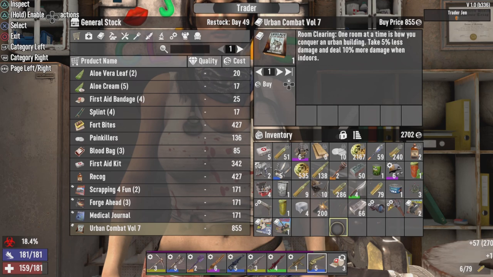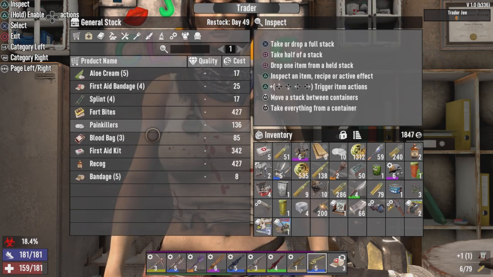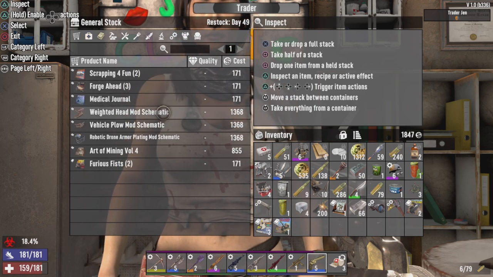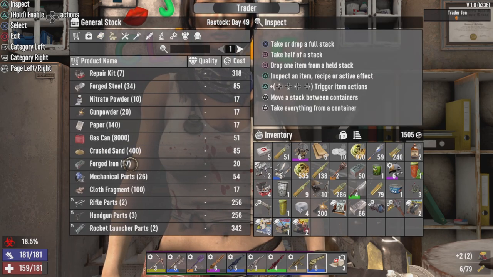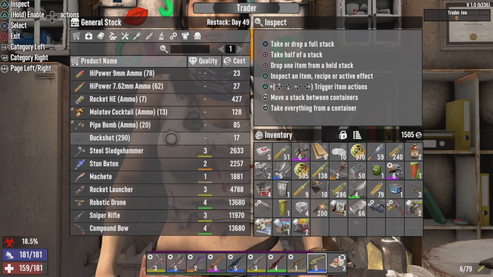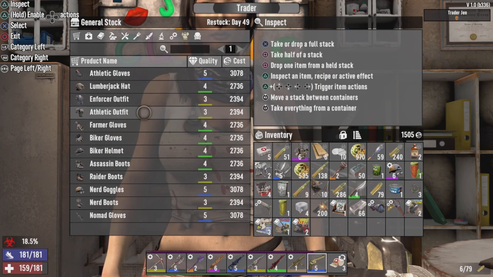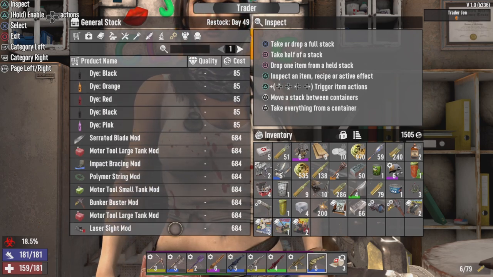What did I just take off you? But of course, you have your fabulous healing supplies, which I don't have any of that. Unfortunately, nothing fun. Sniper rifles, but we can already make those. You don't have really much for me.